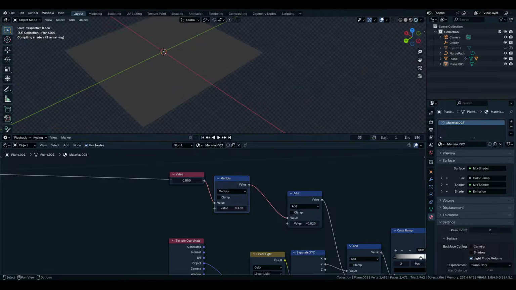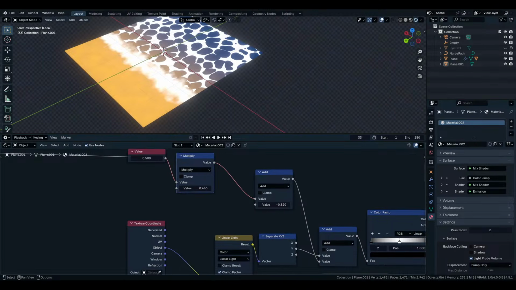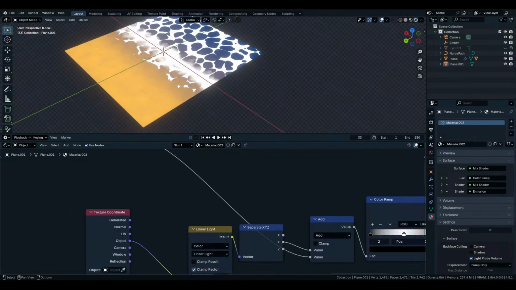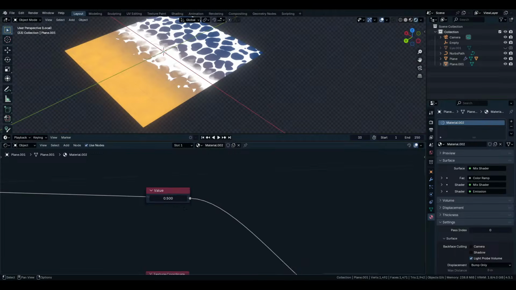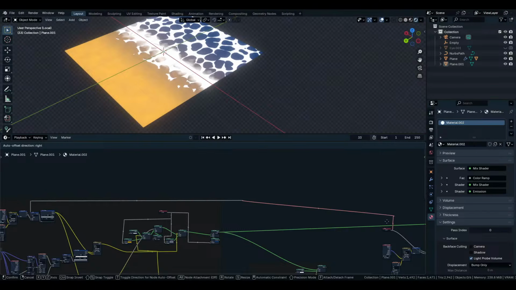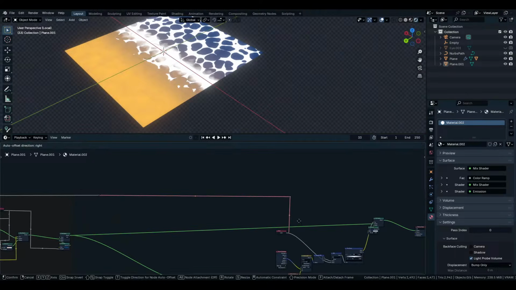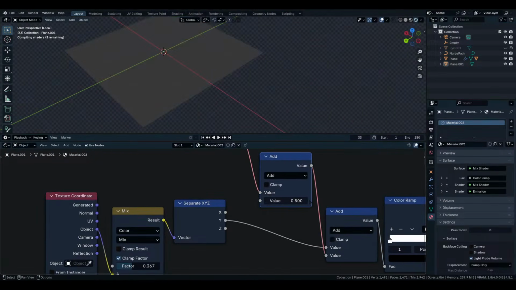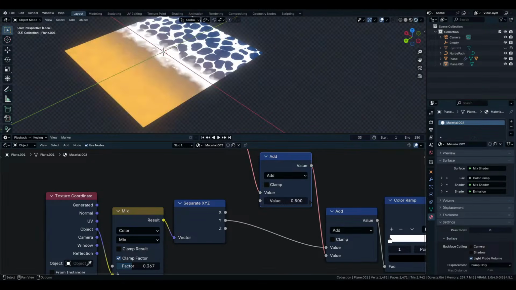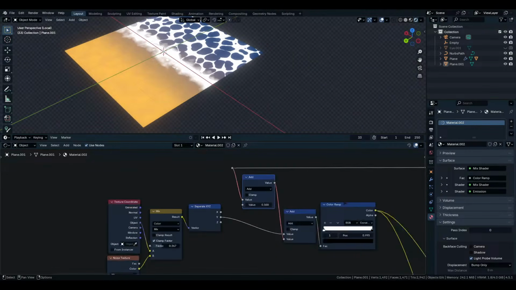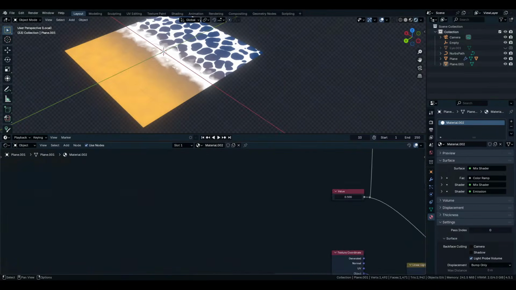Or maybe I should let this static and then change the other value. So let's try. This value is going to be 0.5 right here. And actually you need to put a reroute setup. It's going to be crazy. So let's add a math node. Oh, that might work. Yes, that might work. Add a 0.5. Are you crazy? Let's leave it as 0.5 and try. The setup is getting huge.